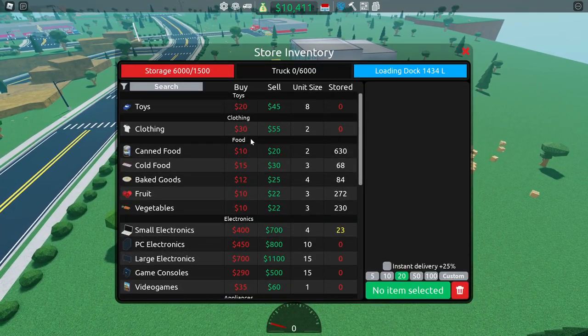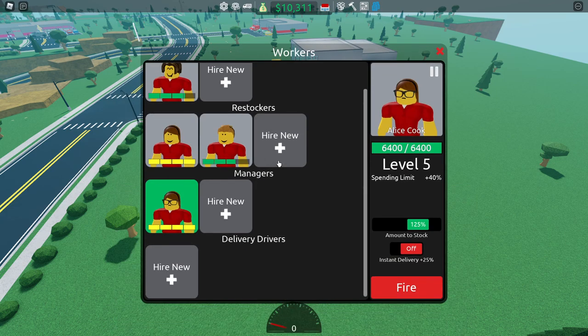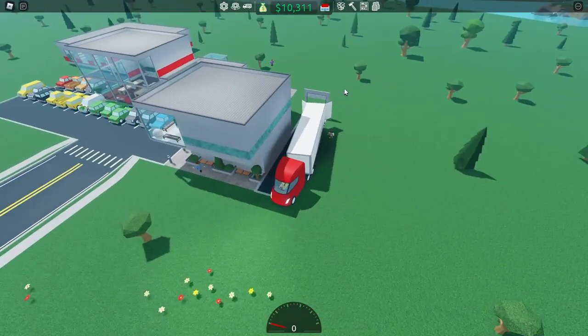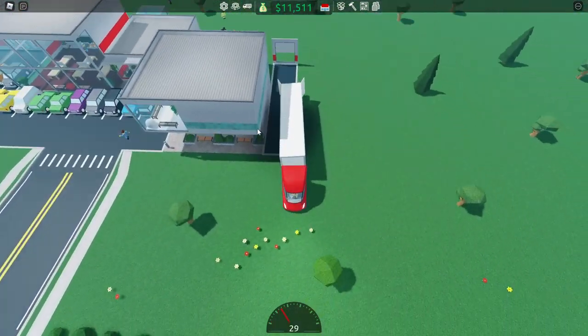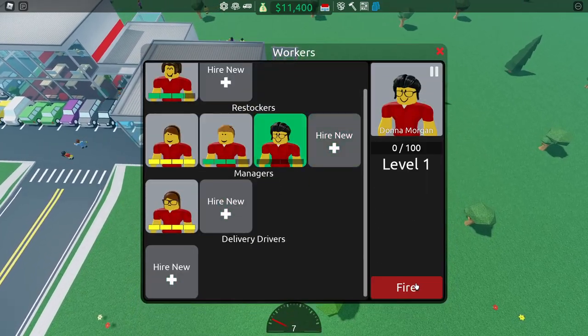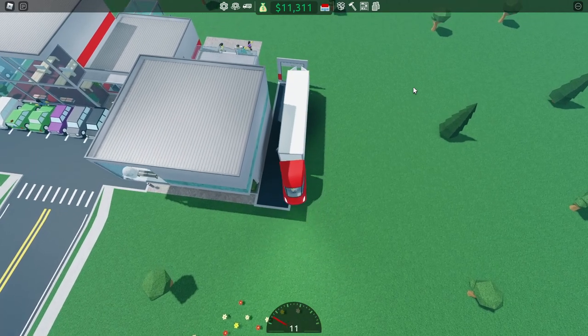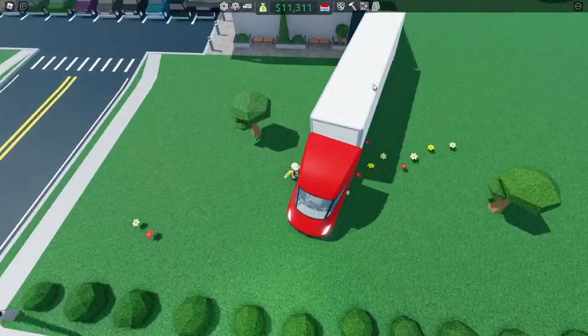What do I have in my... Oh. Well, I think we filled up everything. Oops. How many restockers do we have? We have two restockers. I think we need another one, because of the food store. Maybe not. No, we don't need another restocker. We definitely need another restocker. Welcome Donna Morgan to the store. Now, time to set up the delivery drivers.